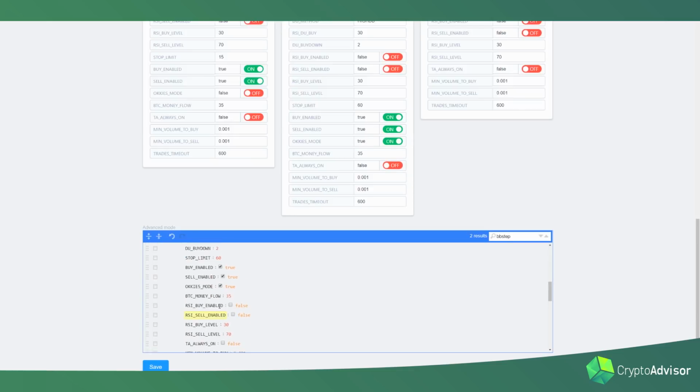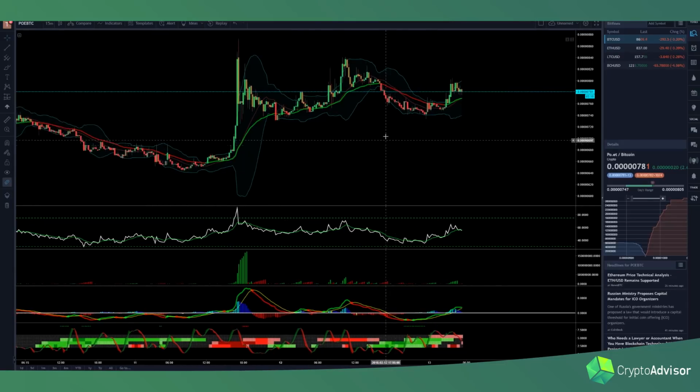Next, we do have double up or stop loss. Once again, you can always use double up for all of these strategies, but personally I will be using stop loss for this, as this is another example of a coin that you only want to be trading once it's making those small moves. And then once it does dip a little bit, you want to reset your bot. You don't want to have it holding that bag. You want to reset it and allow it to trade once again at that lower price. So that's why I will be setting a stop loss of around 5 or 10%, somewhere in that range, in order to make it so it won't be stuck with a bag.